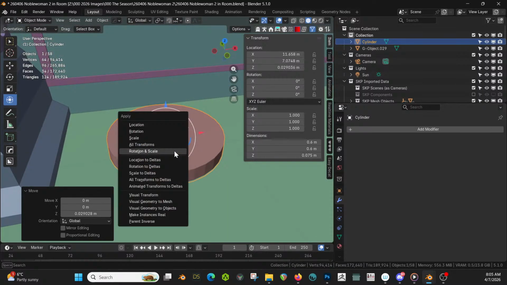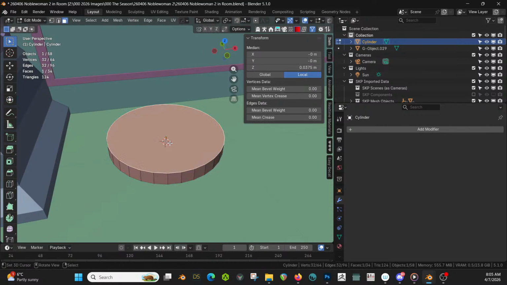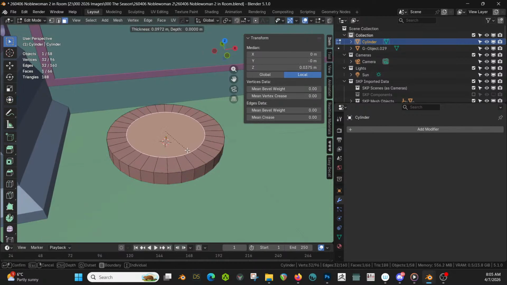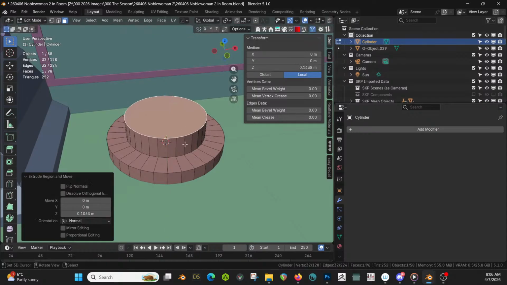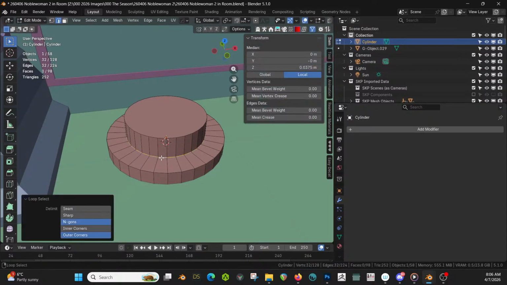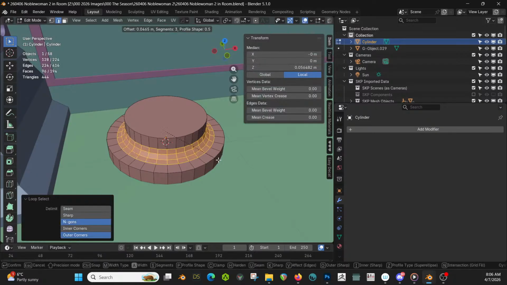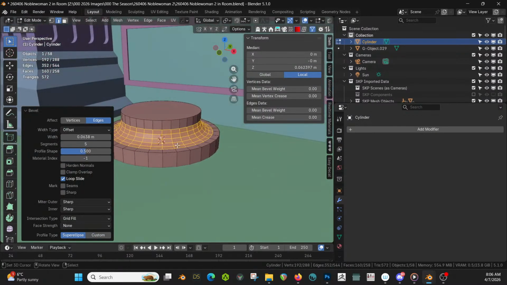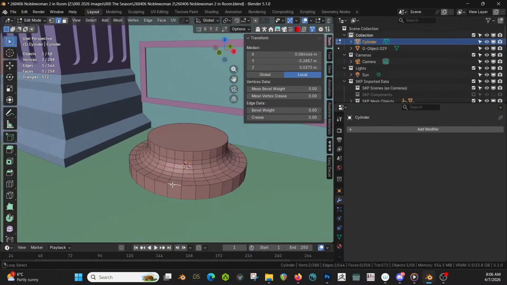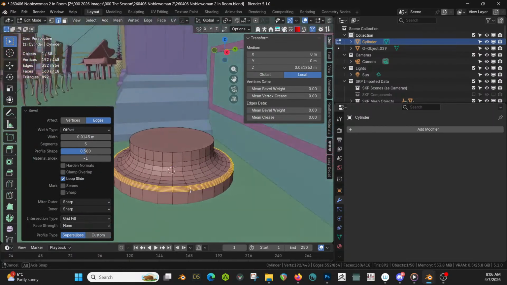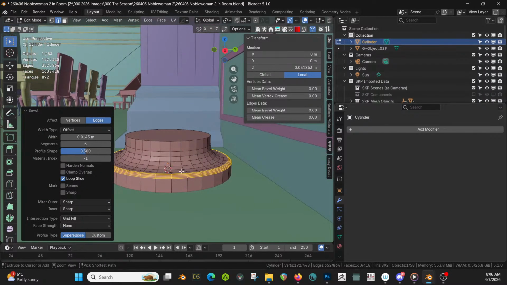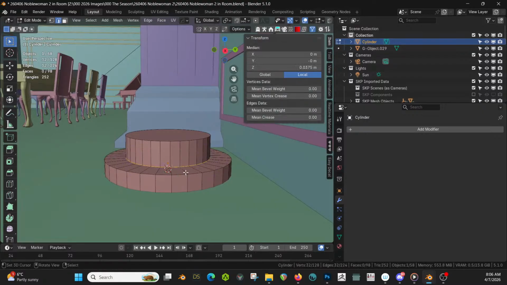Okay. Rotation scale, tab 3, inset. And I'm just going to do this a little bit at a time, but let's bevel that. Take it to like that. Cool. And I'm going to bevel this the reverse way. Actually, I don't want to bevel like that. Undo.